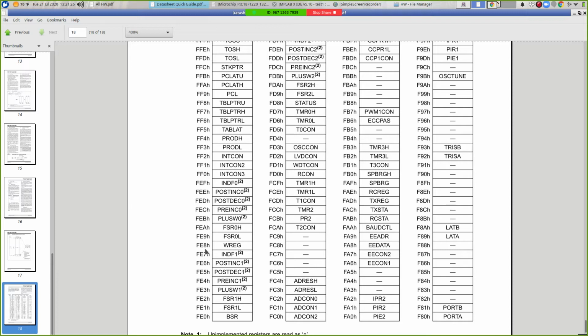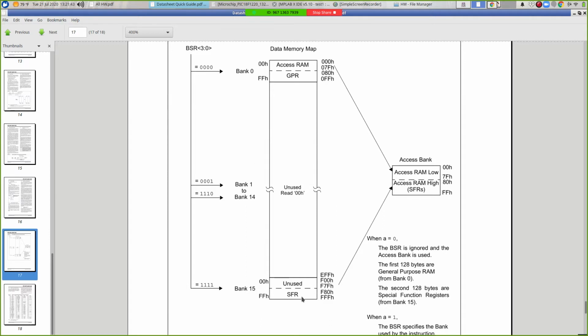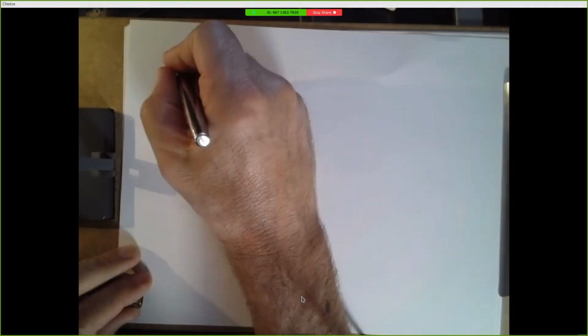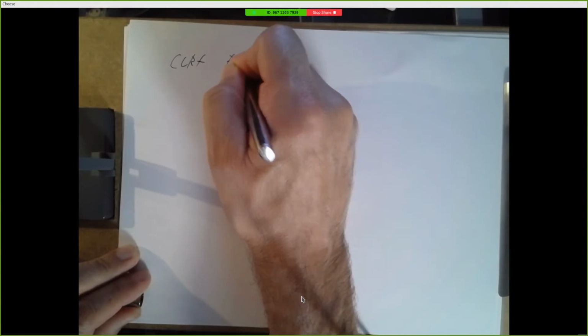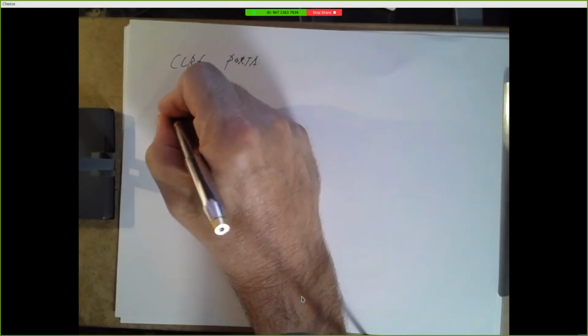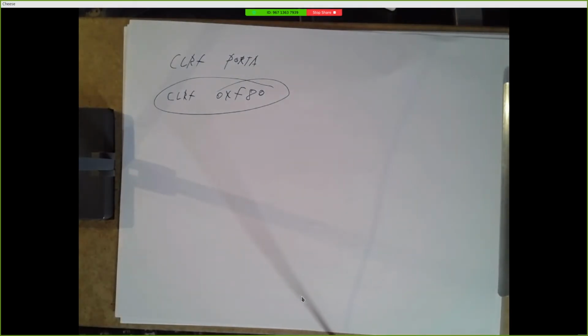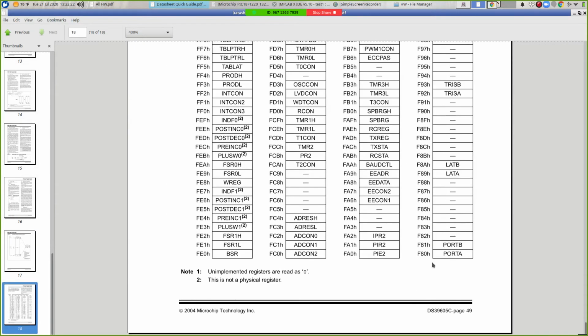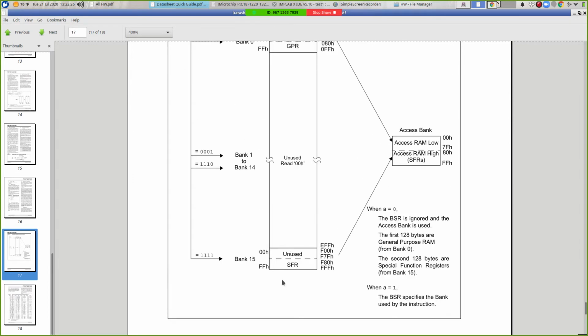So on our PIC processor, we know we have 256 general purpose file registers that are just locations 0 through FF. But there's also 100 some of these special function registers, and they're in a separate data bank. They're at the end of bank 15. So when we want to access port A, we need to do something special. If I want to say something like clear file register port A, well, port A is stored at location F80 in the PIC's memory. That's what this last table tells you. Port A, its address is F80. It's down here at the end of bank 15.